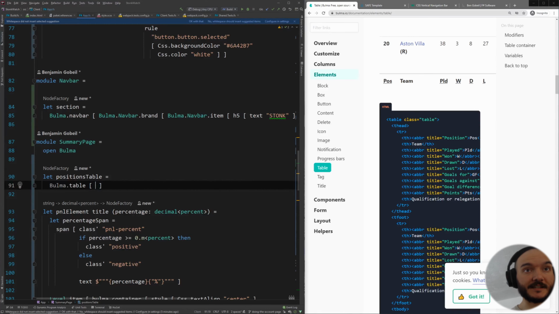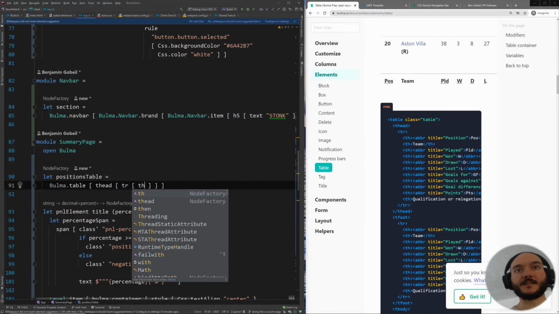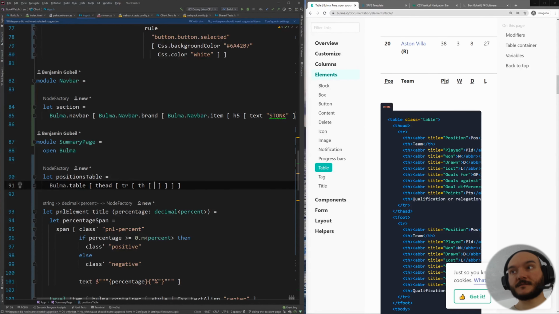We need a T head, and the T head has no attributes, but it has children, so it has a T row. Now I'm going to have a list of TH. It's going to be TH, then I'm just going to put a string here, so text.